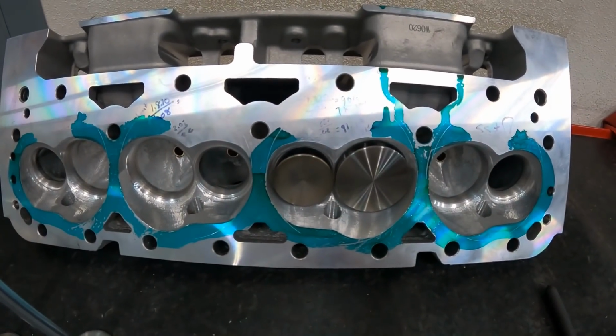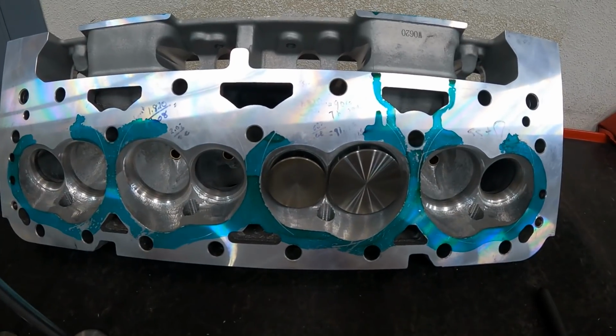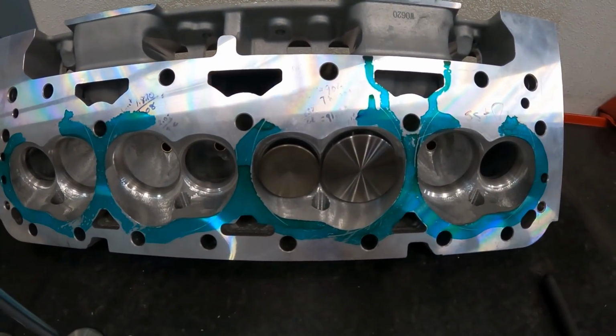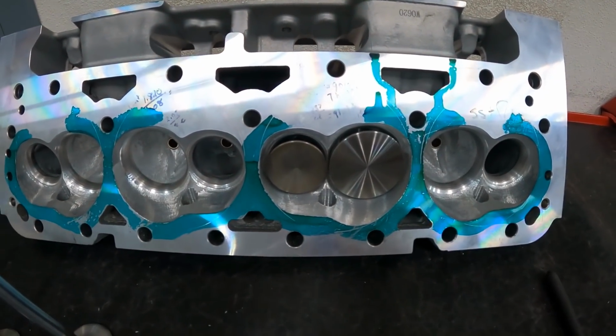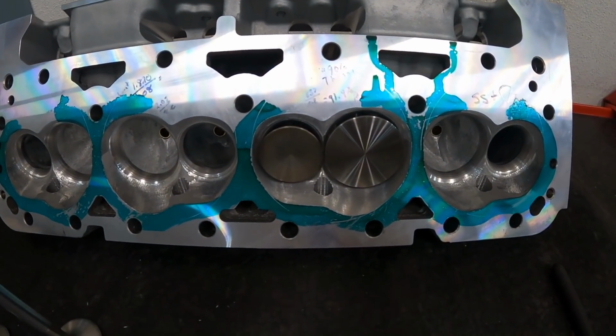But if there's something that's beyond my realm of knowledge, someone else that I've used before would be Mike Jones. He does a great job, and I really trust his opinion, and I think he's a good cam guy. There's several others, like Cam Motion, I think is good. Brian Tooley does a good job with the LS stuff too.